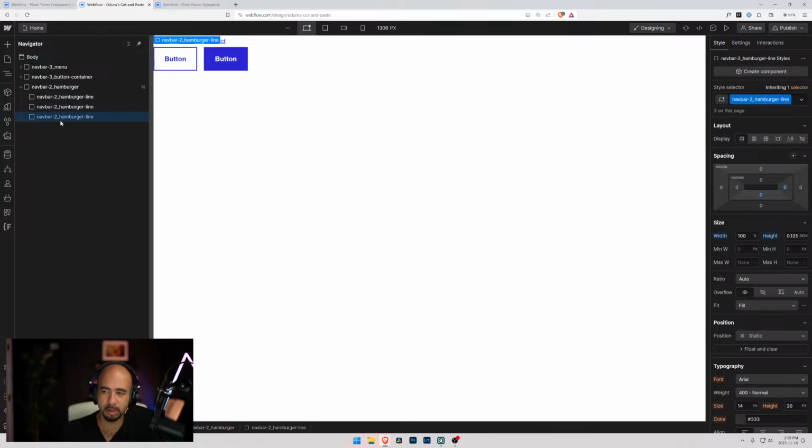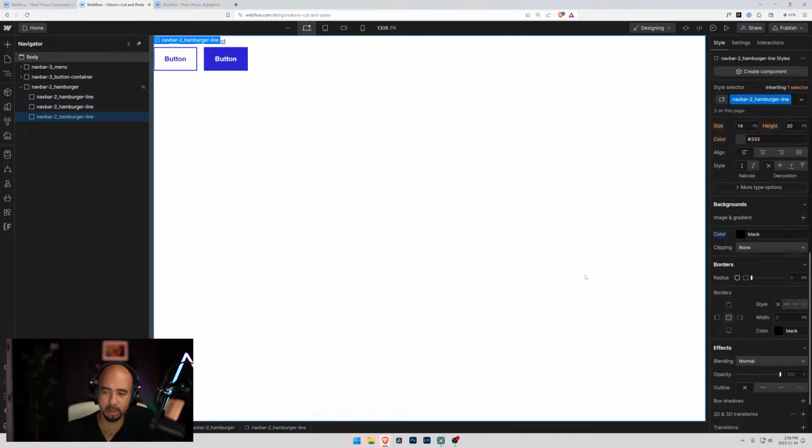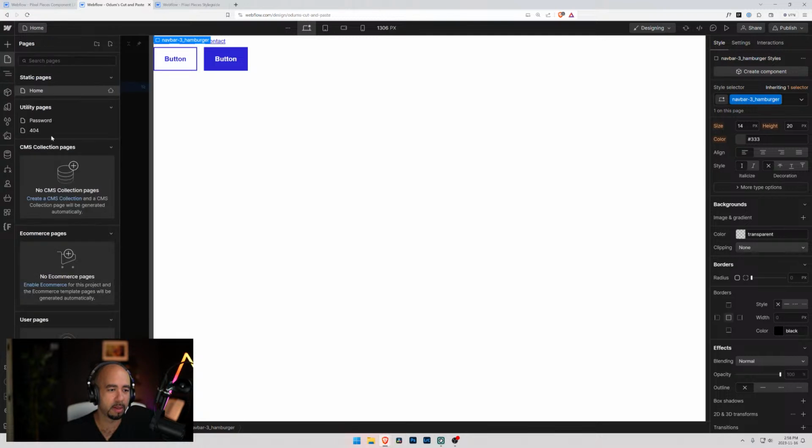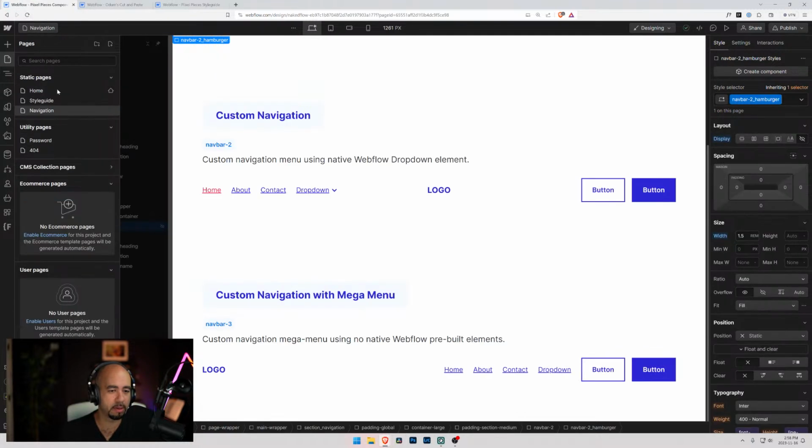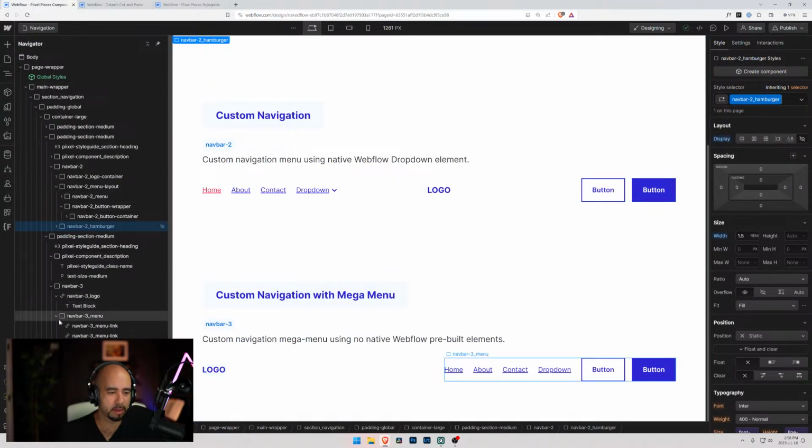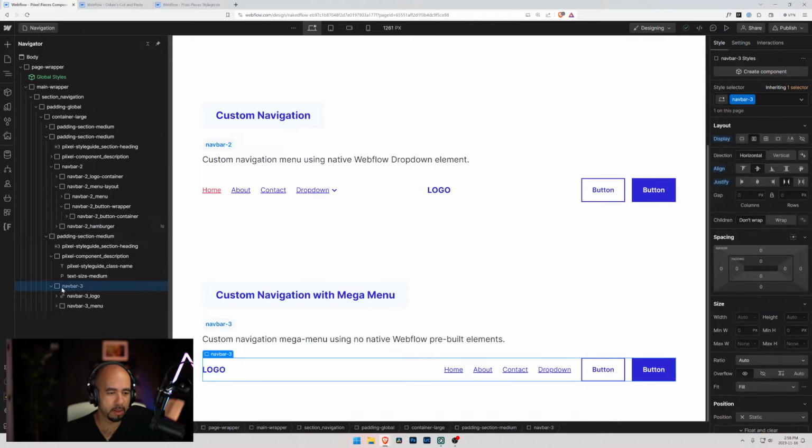And these are all the same, right? So let's rename this one navbar 3, and we could actually rename this one quick. Okay, let's go back here and let's paste that hamburger in.